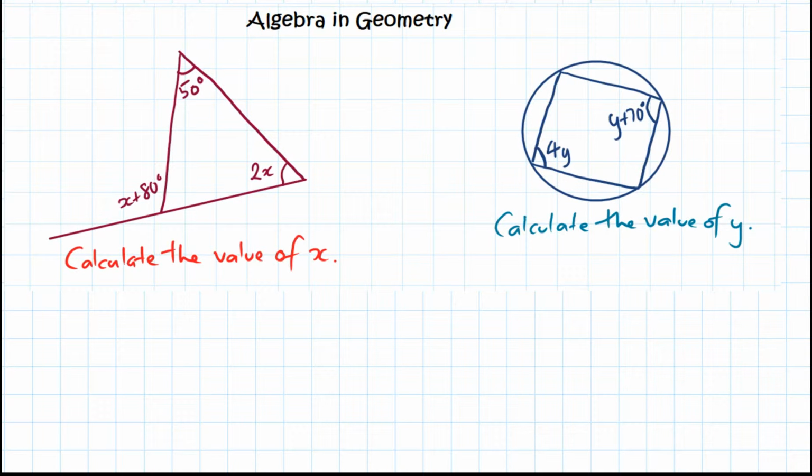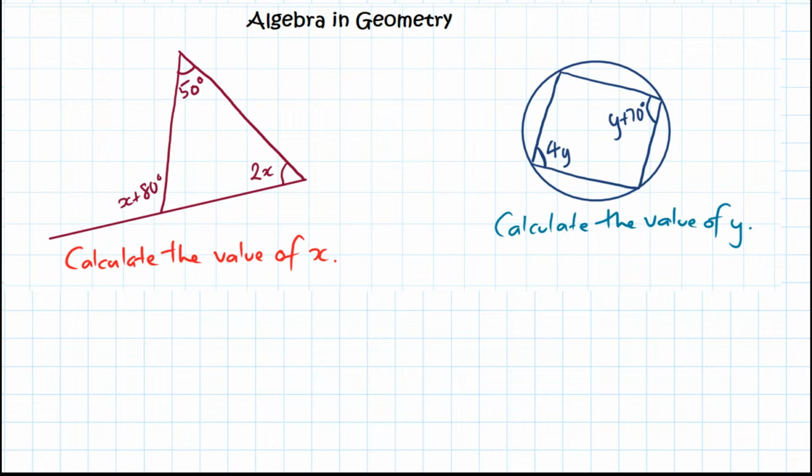Hi there. Today we're going to have a look at combining algebra with geometry, my two favourite subjects. We've gone over quite a few rules to do with circles, basic angle rules, parallel lines, polygons, etc. Now we're going to solve these problems. We'll find out angles, but we have an unknown factor in each of these problems, and we need to find out what that factor is.